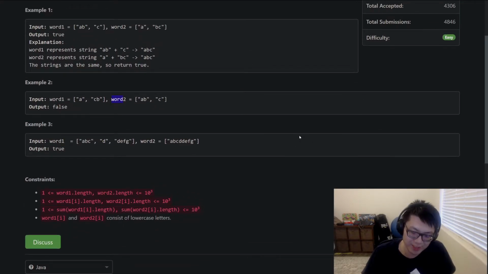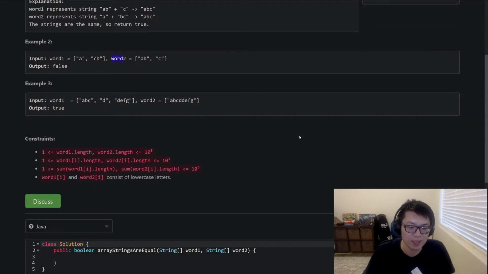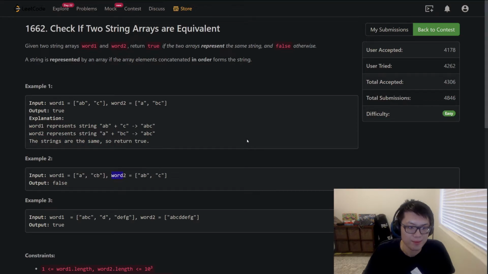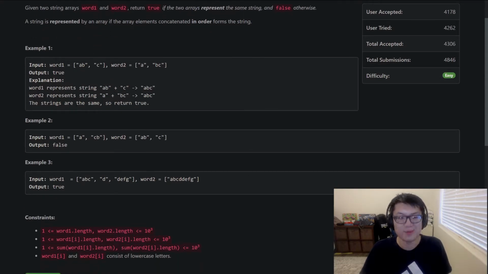Okay, so it seems straightforward enough, and typically, as you can see right here, it's a LeetCode easy question. So for easy questions, generally there's nothing too involved. Honestly, just doing a brute force solution would probably give us what we need. So for this example, I think the best way to accomplish this is we could just build a string. Well, if we were smart, we could probably join these two arrays together to give us a full string and then just compare them. But I'm sure that wasn't the point of this LeetCode problem, and they wanted us to actually iterate through the elements in the array.